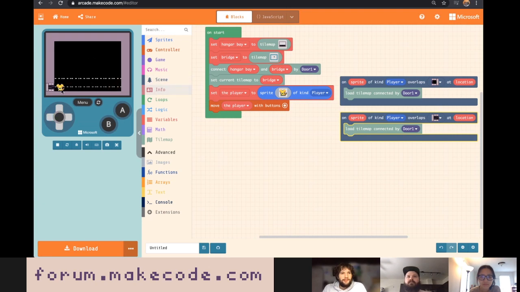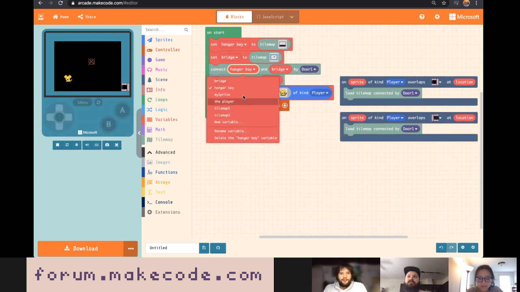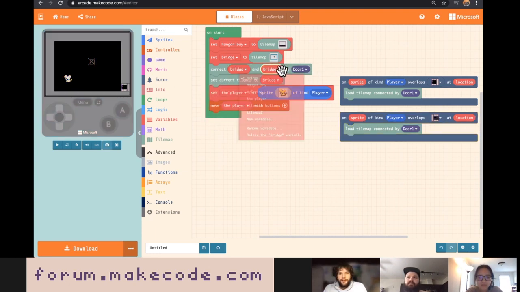All right, so one thing you'll notice that's strange is, you go through the door here first. So you only did the connection one time though. You only connected the Hangar Bay to the bridge by door 1. Do you want to explain how that works? Oh yeah. So the connections are two directional, so they go both ways. So the Hangar Bay is connected to the bridge, but also the bridge is connected to the Hangar Bay. So if I swap these two variables here, it's exactly the same meaning.